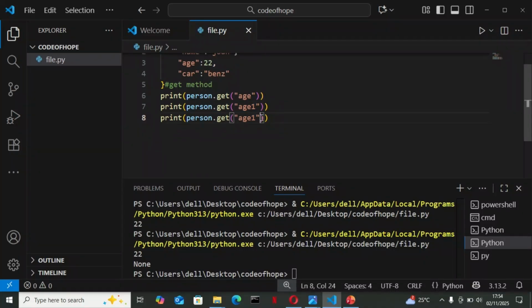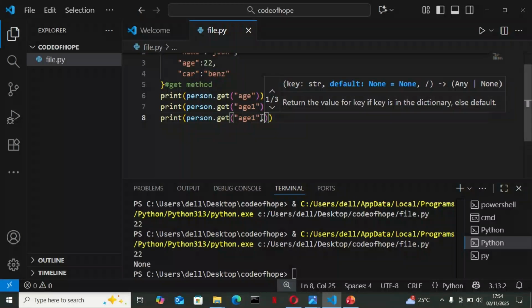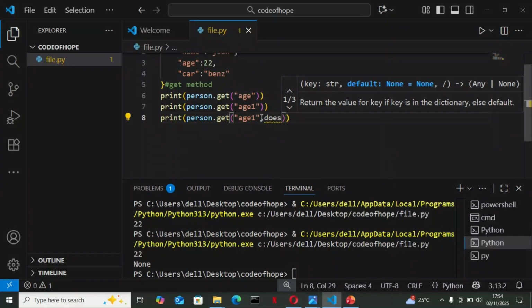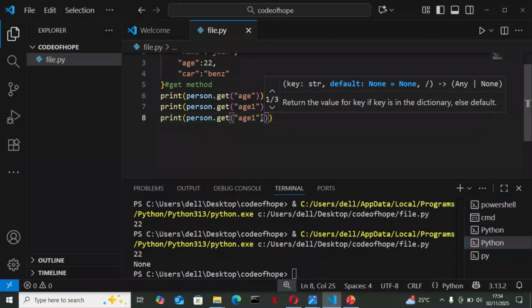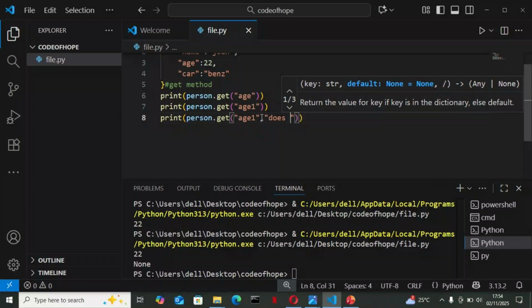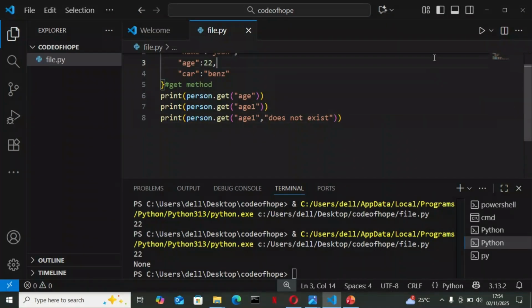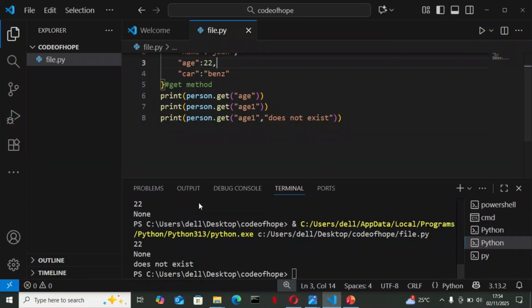I can say here, comma, does not exist. So if we run this, it will display for us does not exist. What we are trying to get does not exist. If you don't put it there, it will return for us none.